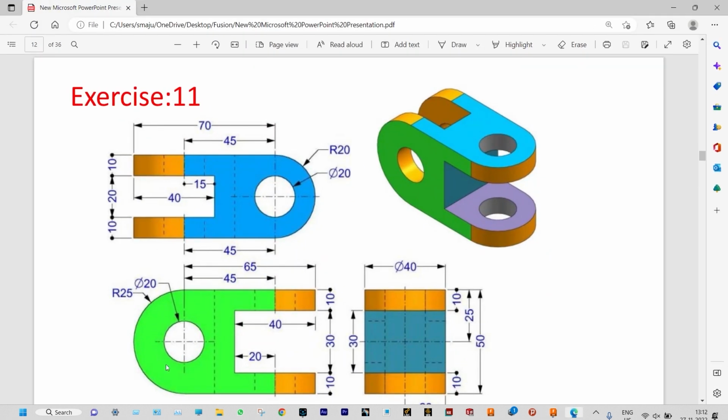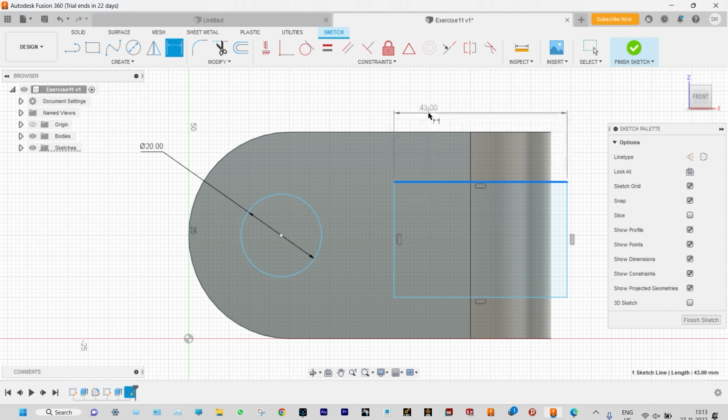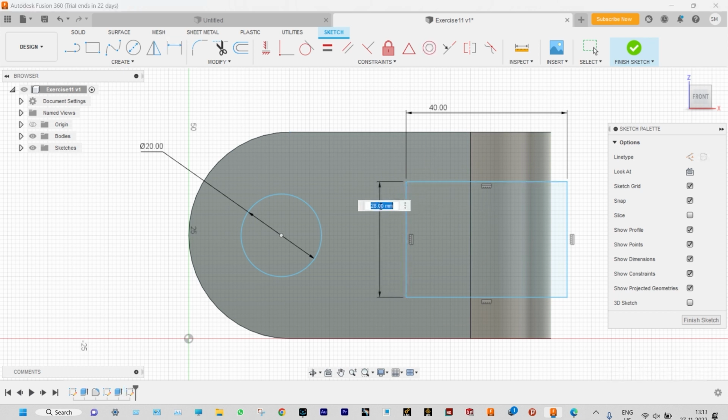The circle, this one is having diameter of 20 millimeter, and this slot is having length of 40 and width is 30. So you can provide smart dimension to this one. This is 20 millimeter and this one is 40, and this one is 30.